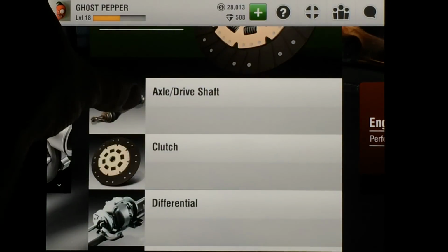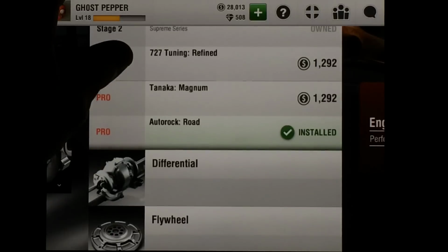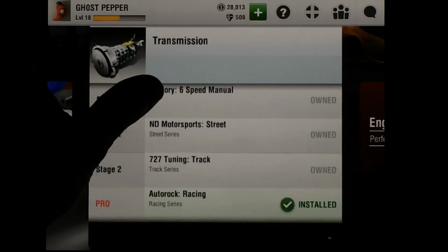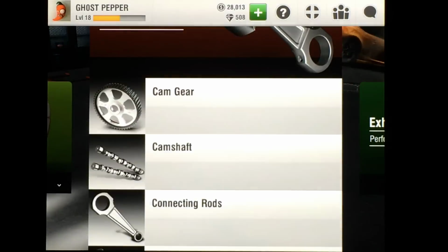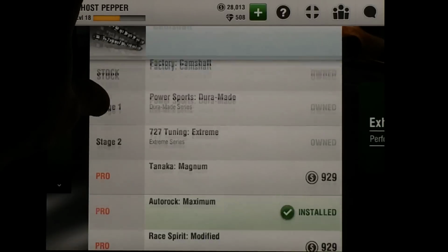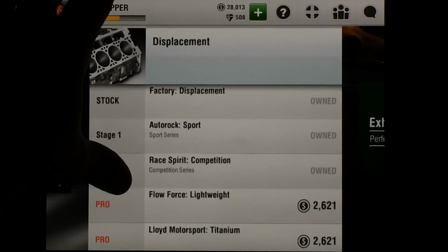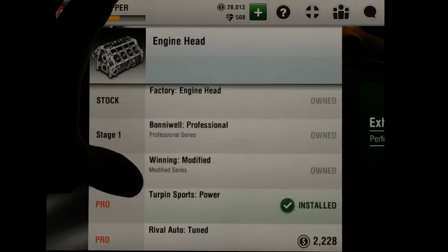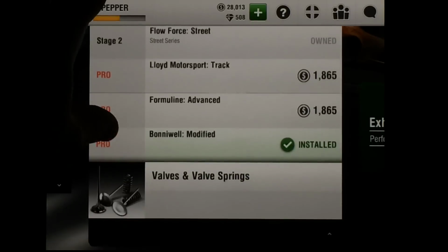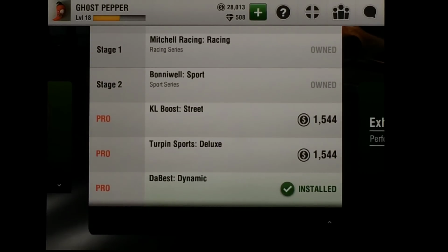Drivetrain, we have a stock axle, Pro 3, Pro 3, Pro 2, and Pro transmission. Engine, let's see, we have Stage 2, Pro 2, Pro 2, Pro 2, Pro 3, Pro 1, Pro 3, Pro 3, and last part, Pro 3.